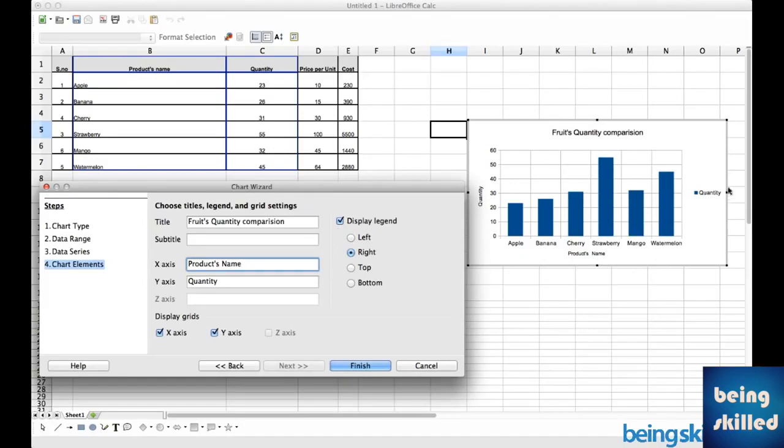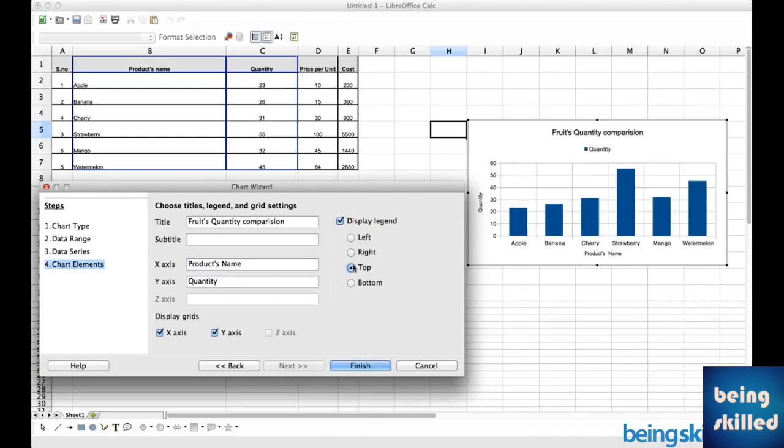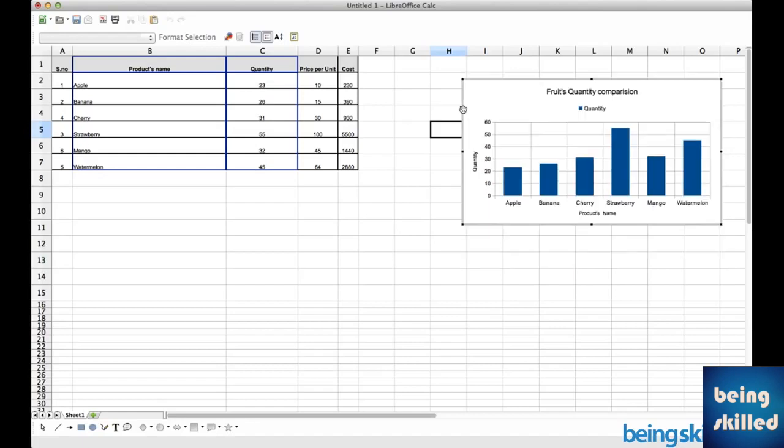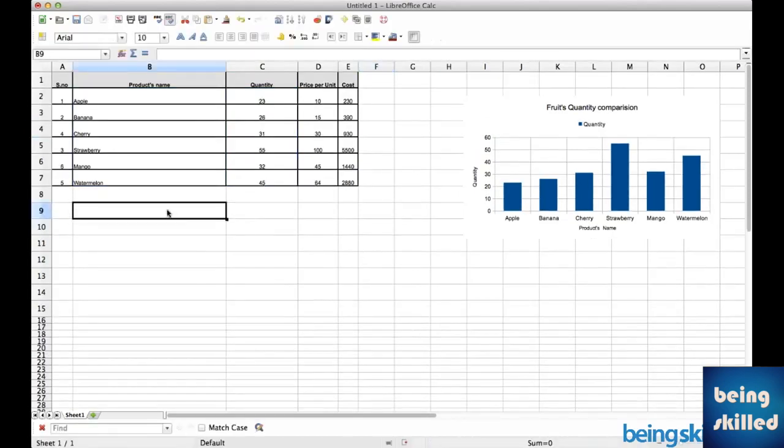While on the x-axis, we can just type product's name. Also, we can move the legend. This is called the legend. We can move it to top, and then we have got our first chart, which shows the comparison between quantities of each product.